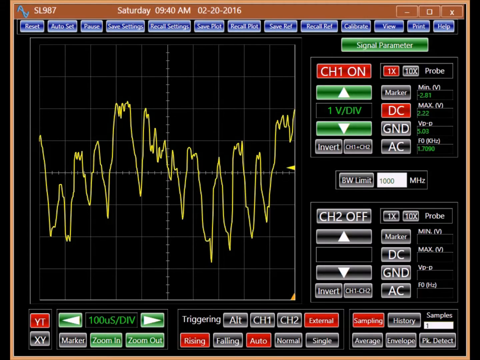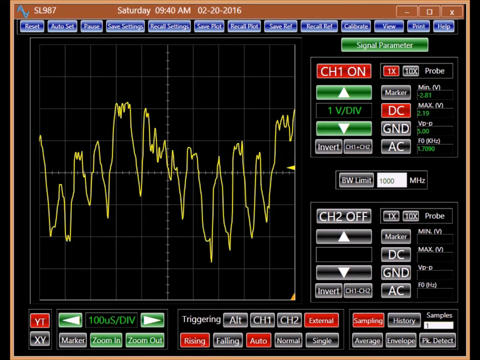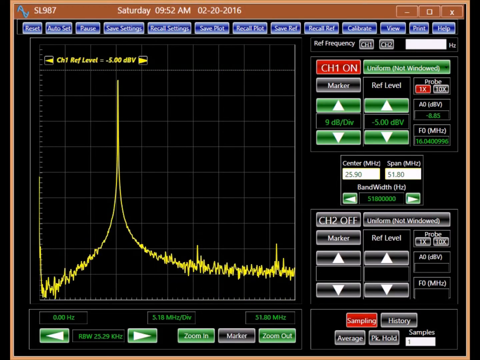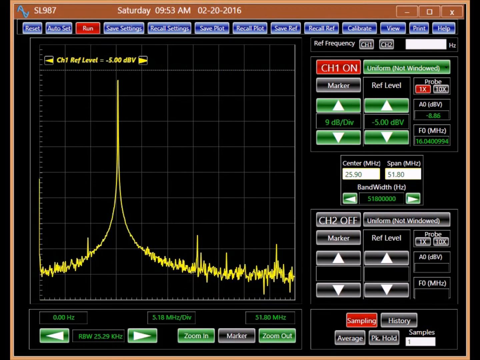In fact, each random signal can be characterized as the summation of certain sine functions. Using an online calculator helps verify this point for various signals. The composition of a signal makes its spectrum plot. The plot of an ideal sine wave has only one frequency component. However, spectra of real-world sine waves are not pure. A spectrum analyzer shows these impurities. Note that the accuracy of a spectrum analyzer is itself limited by several factors, resulting in a noise floor and another issue called spectral leakage.